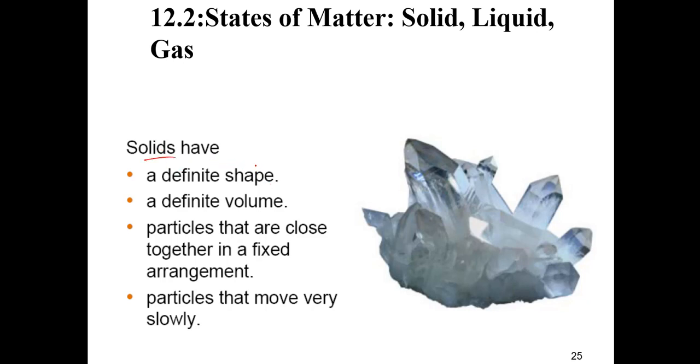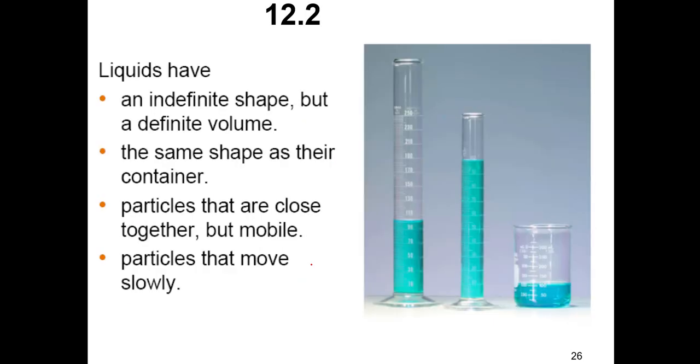So solids have a, make sure you have these down, although these should all be common sense, so not a lot of studying needed. They have a definite shape, a fixed shape, and a fixed volume. Solids are made up of particles, and they're in a fixed arrangement. Now, most people think because it's a solid, it's not moving. Yes, all particles move. Instead, what's happening is they're vibrating, but technically they're still moving.